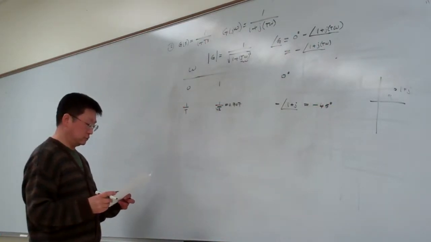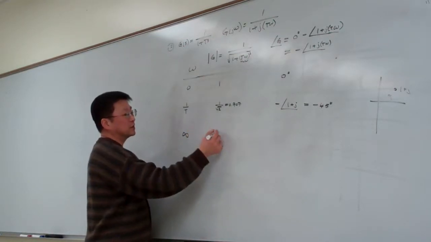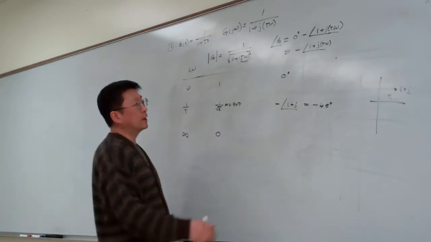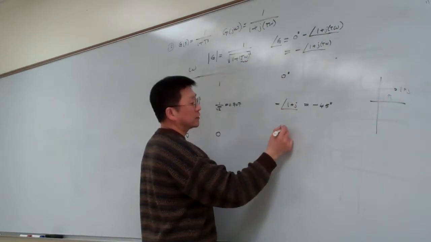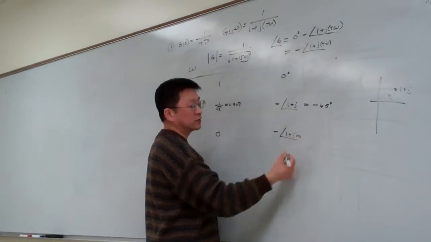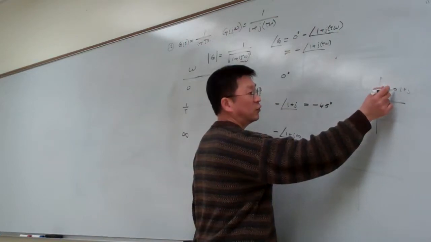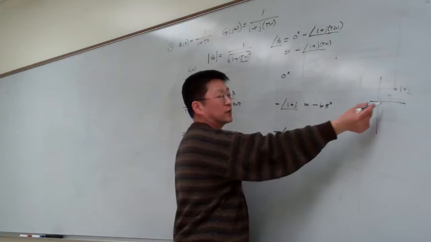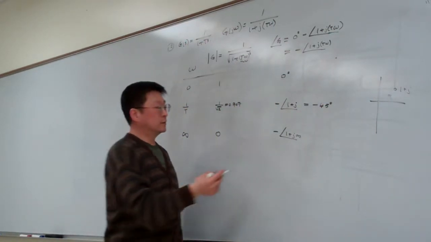When omega goes to infinity, basically the magnitude becomes almost 0. And now for this case, the angle basically is equal to minus the angle of 1 plus j multiplied with a certain number going to infinity. What is this one? Basically this point right now is dragging to very top there. So that means this angle corresponding to this point is almost 90 degrees, right?